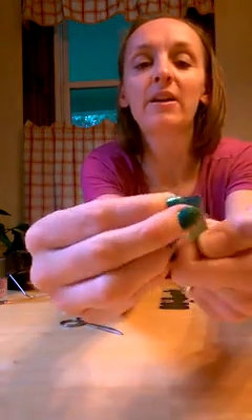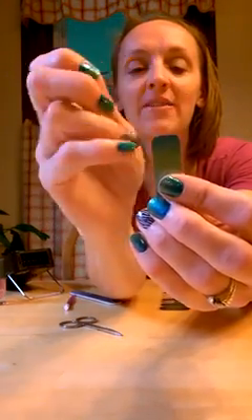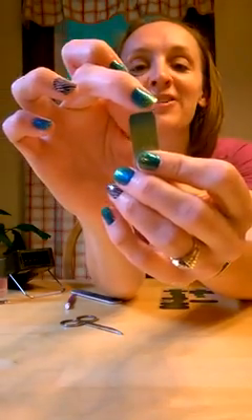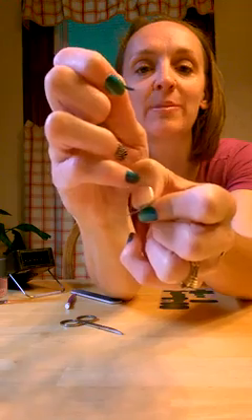So you can see I don't cut very much off of the wraps. I still have a little bit of the curve on the sides because my thumbnails have a little bit of a curve on the sides, but then I get that flat finish to work perfect against the edge of my nails here.